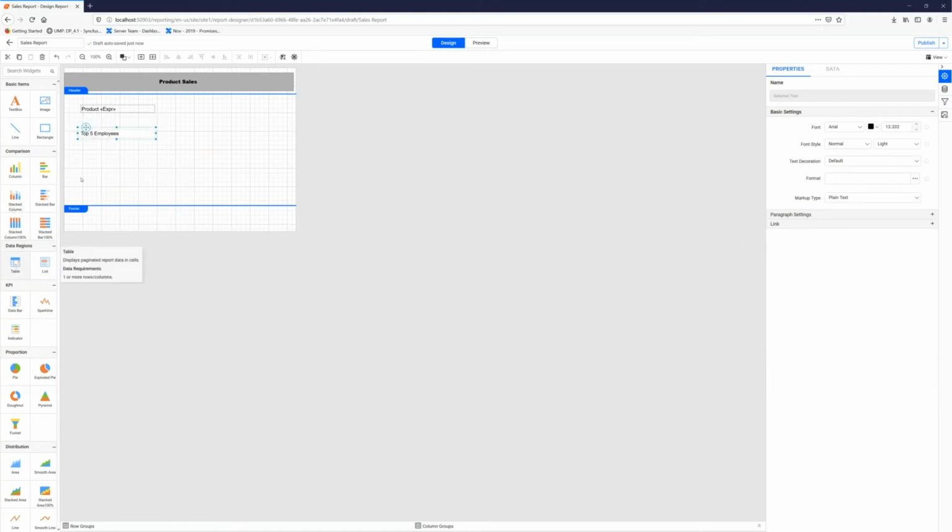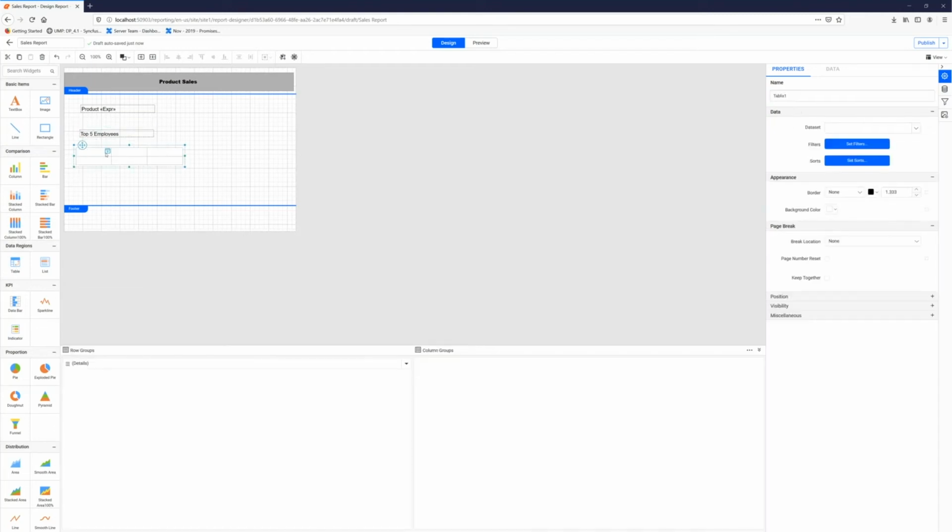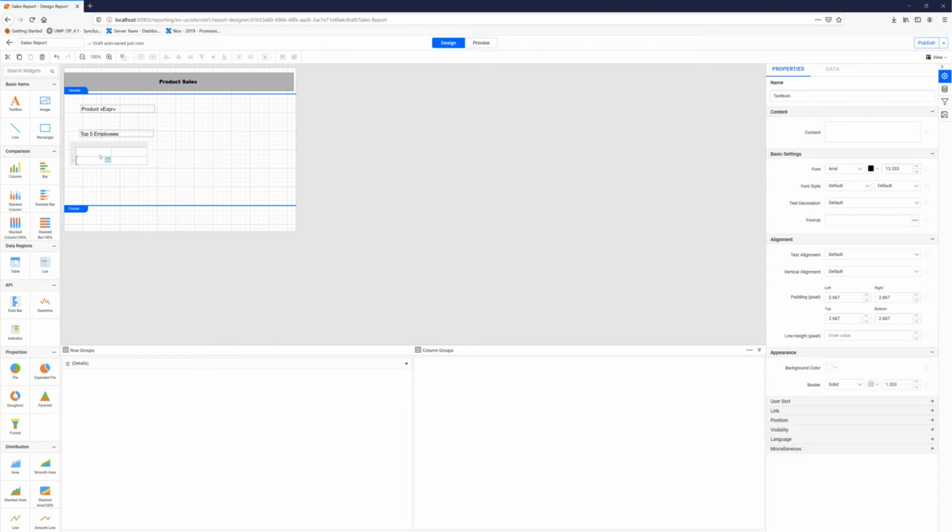Here I'm going to add a table to display the 5 employees in this. I'm going to display the name and sales amount. Hence I'm deleting this column and naming this as name and adding this as sales amount and binding value from the employee data. First name here and sales amount.